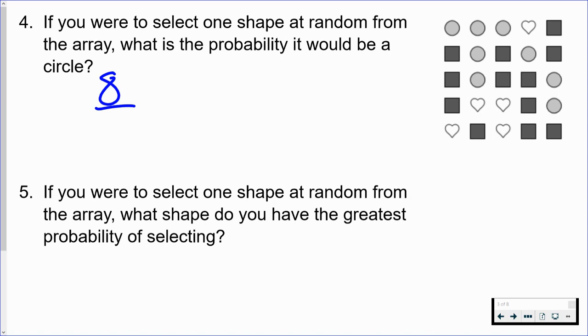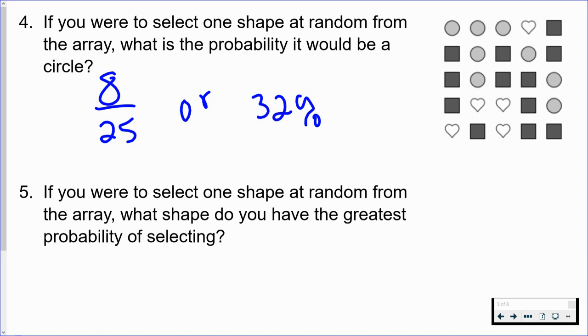And the total number, this is what? 1, 2, 3, 4, 5. 1, 2, 3, 4, 5. So this is 5 by 5. So we have a total of 25 possibilities. There's 25 things that we're picking from. Only 8 of them are circles. So 8 out of 25, or as a percent, we like these because this is a whole number. This would be 32%. So when we divide it, we get 0.32, which is 32%.